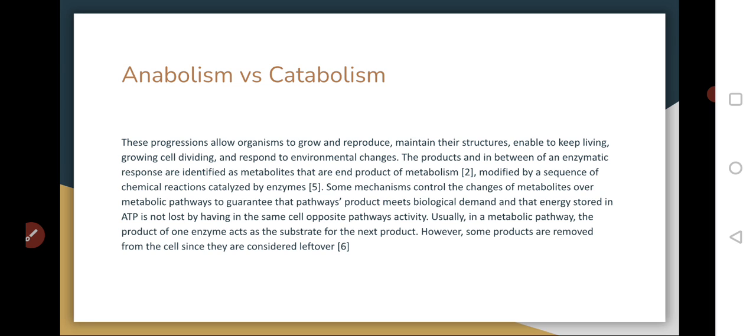Also, without the catabolism, the anabolism is impossible in our body, because the catabolism is giving us the energy. Yes, giving us the energy, giving us the basic building blocks in order to have anabolism happening. So anabolism is production. Anabolism is build up. For example, build up of the muscles, but it is true also for any other tissue in the body.